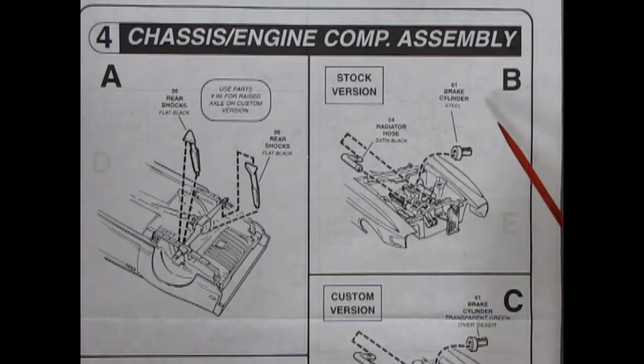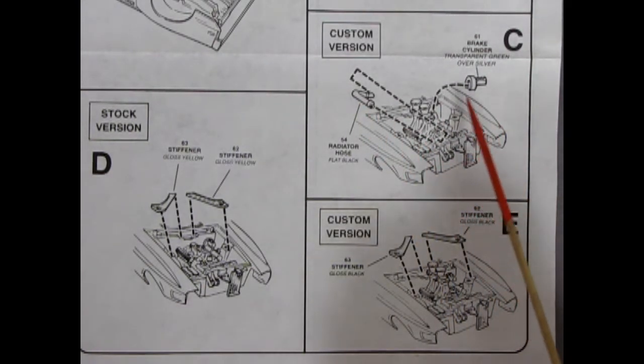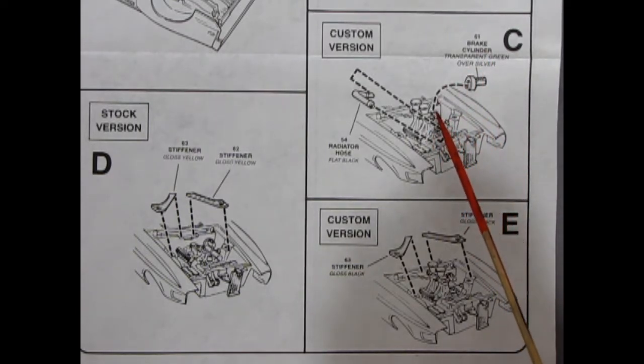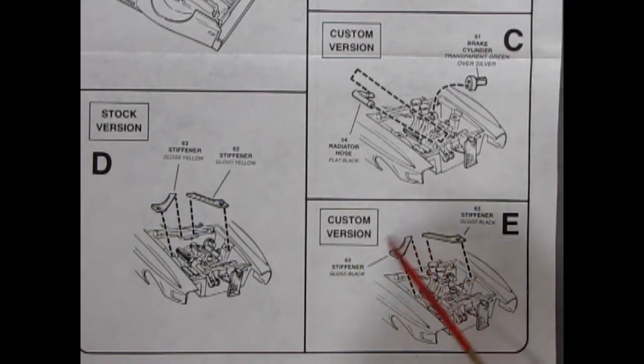And then step C is our custom version, which is basically the same thing. Radiator hose going into the radiator and the top of the engine. And then our master cylinder gluing in back behind. The only difference is the high-rise intake engine, which is displayed there. And then we have these stiffeners, which are going up on top of the shock towers and into the firewall. Same with the custom version, just showing you the different engine.